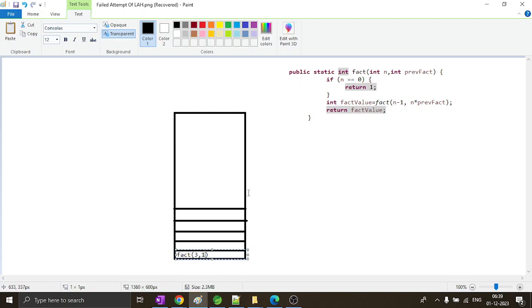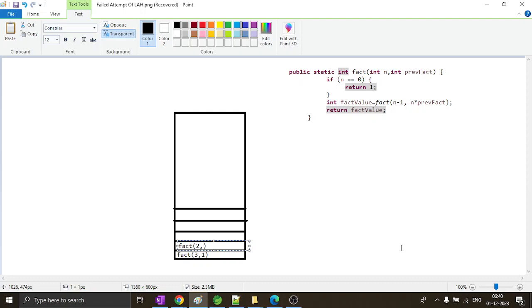As soon as the first line gets executed, another call is made, and that call will give us fact of 2 comma previous fact was 1.